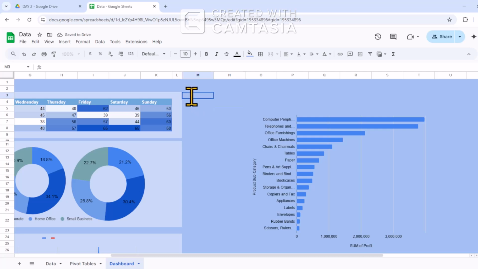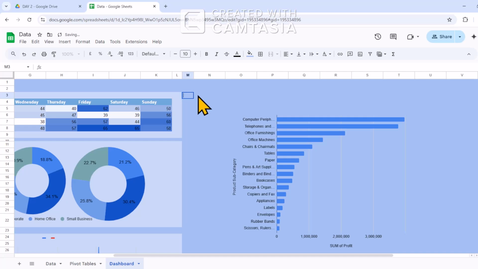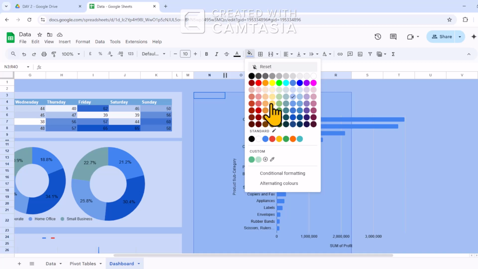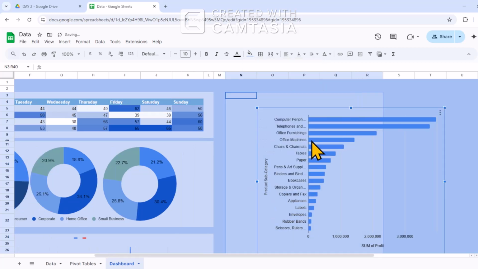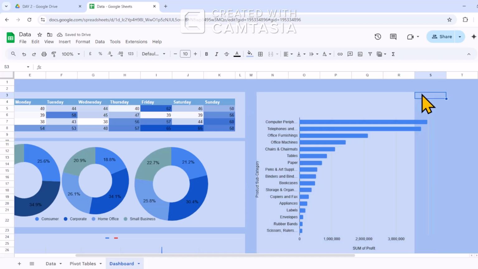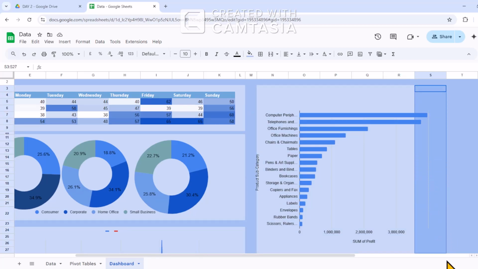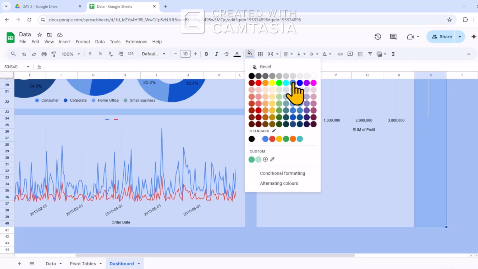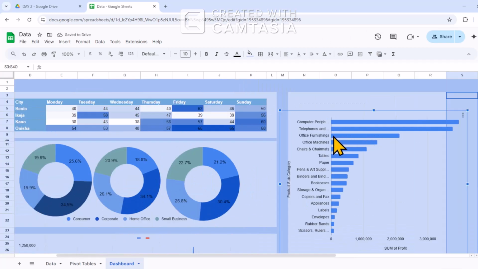So I want to change this color to a very light one.